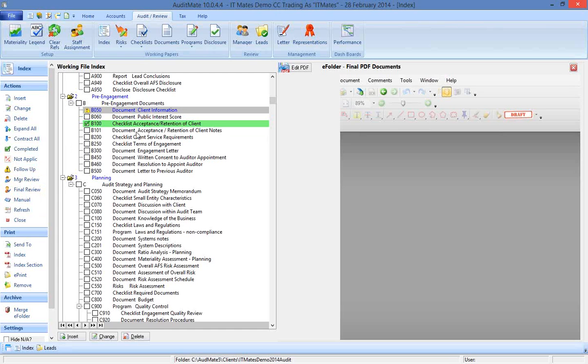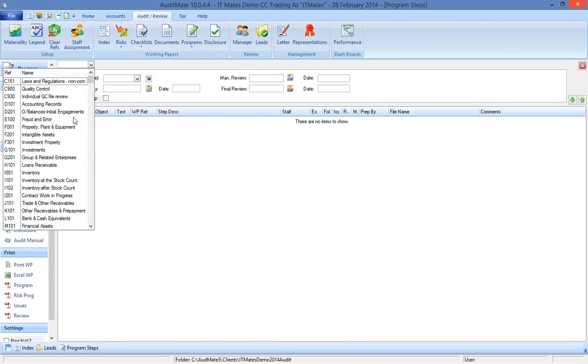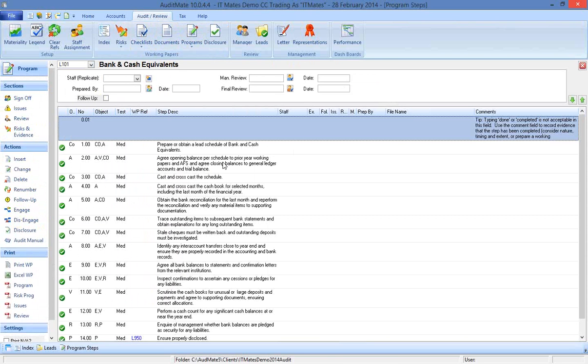The audit is made up basically of checklists and audit programs. So if I go to programs here, I can drop down and choose a particular audit program. So let's see, we're doing bank and cash. And there's an audit program with all the steps that I need to do, potentially all the steps I need to do, in a generic format.